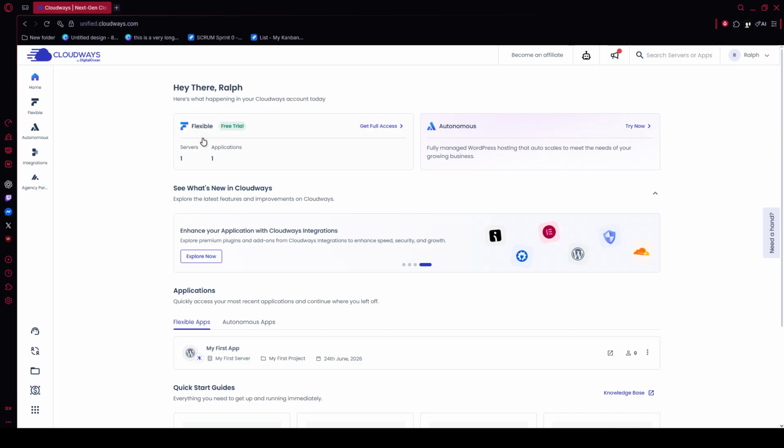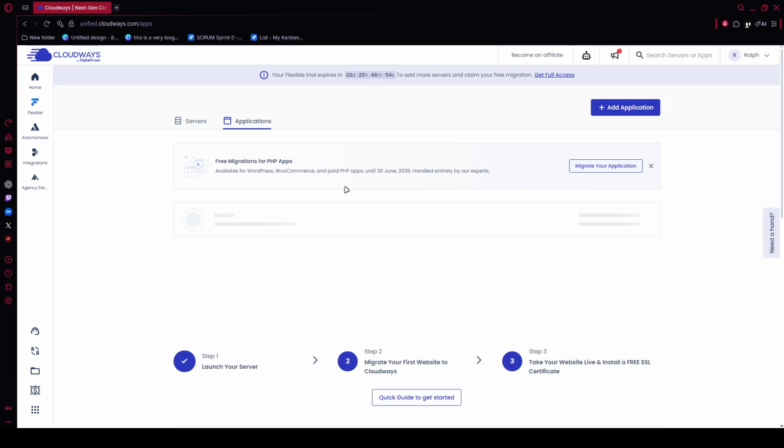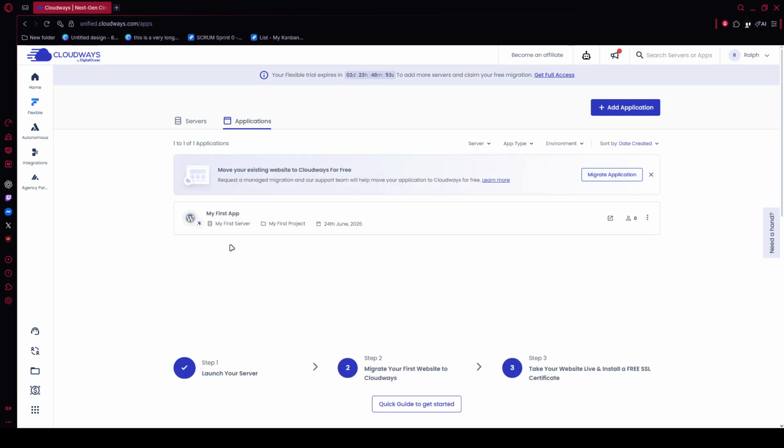Next, look closely at how each platform handles usage. Cloudways does not impose artificial visitor caps or strict site limits in the same way. You can host multiple websites on one server as long as the server itself has enough resources to handle the load. Flywheel uses fixed plan boundaries, including limits on site count and monthly visits. That can be perfectly fine for smaller projects, but it is important to understand the possibility of overage costs if traffic grows unexpectedly.